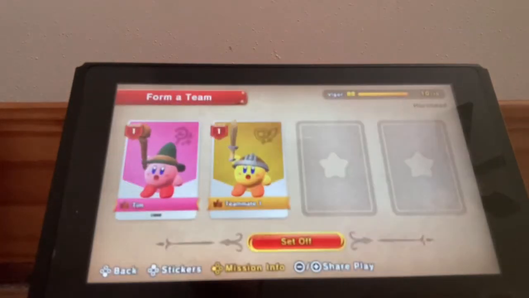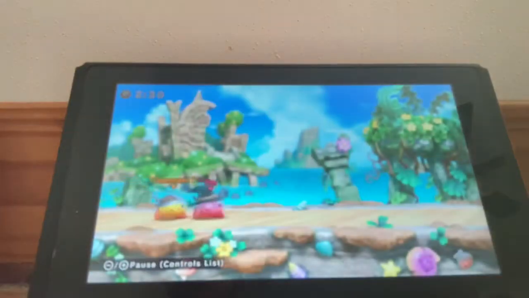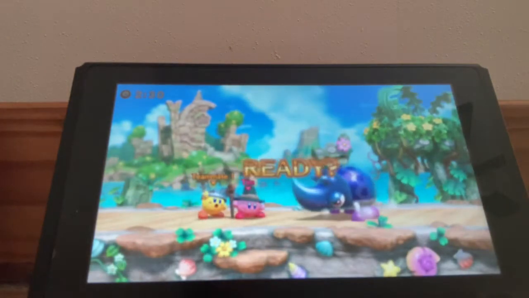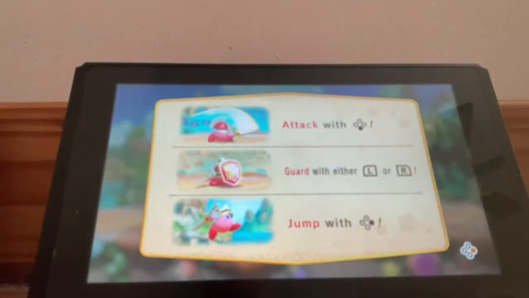This is gonna go horribly wrong. Oh wait, doesn't that cost Vigor the first one? It doesn't cost Vigor. For that, you can also use the trigger button. That also works.